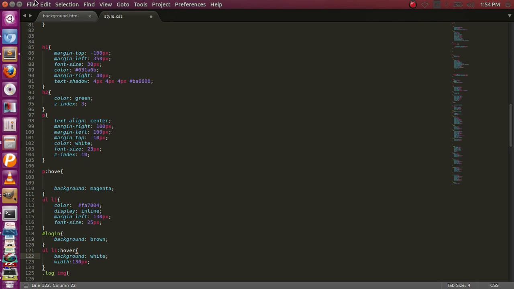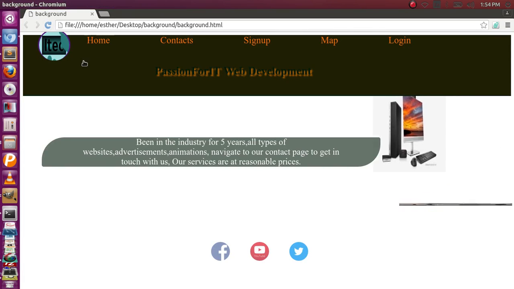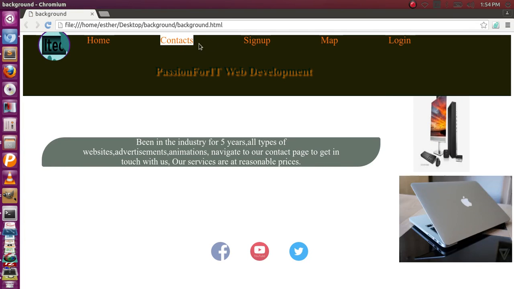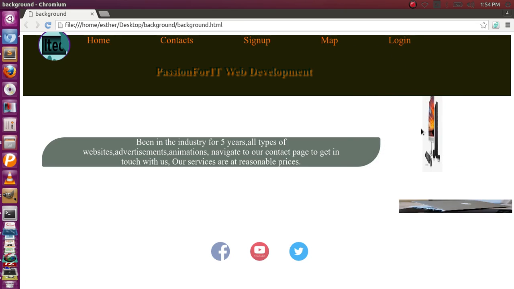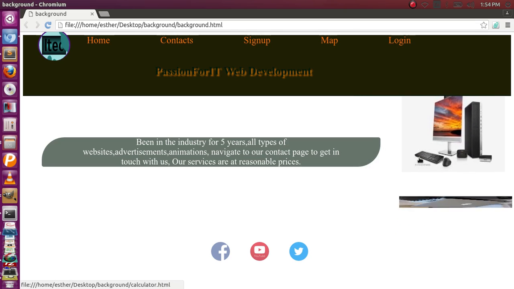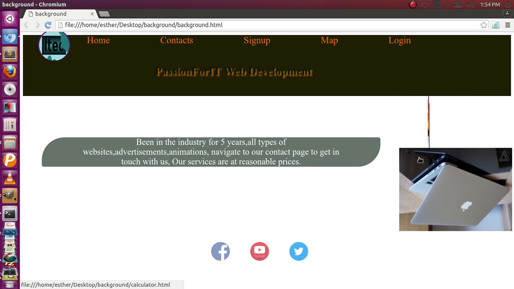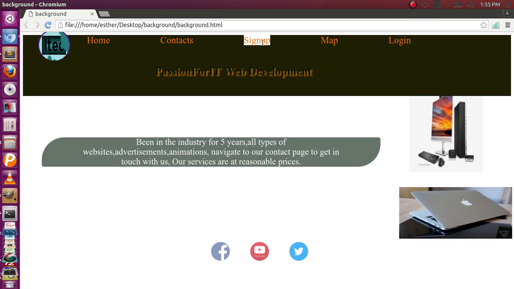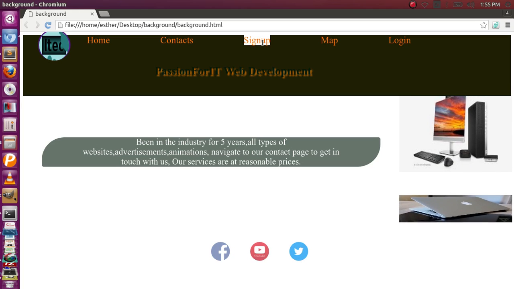When I hover over the list items, these things here, Home, as you can see, it's changing already. If you refresh, it's changing to white. Can you see? These ones are changing because of simple CSS. There's a lot of stuff that you can do. You can also say, if you come here, you want this one to scale or skew, or to change the color of the text. You can do any kind of stuff.